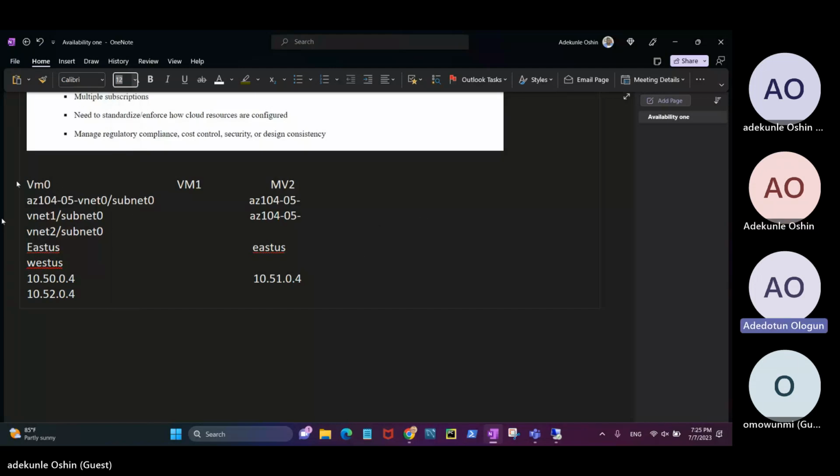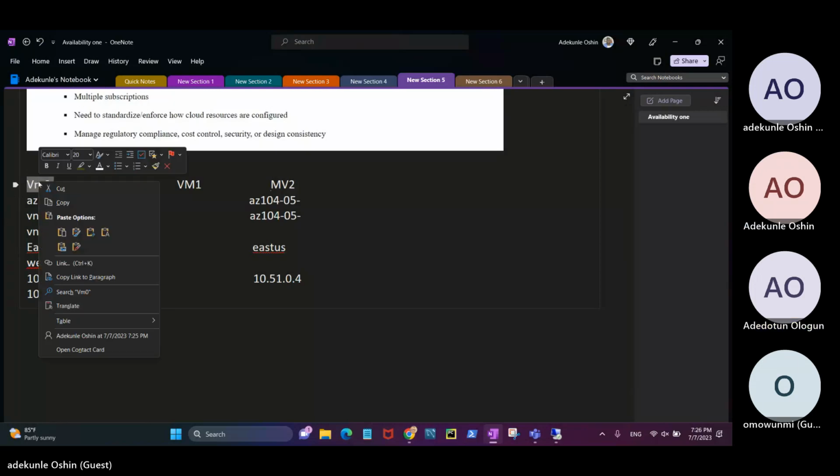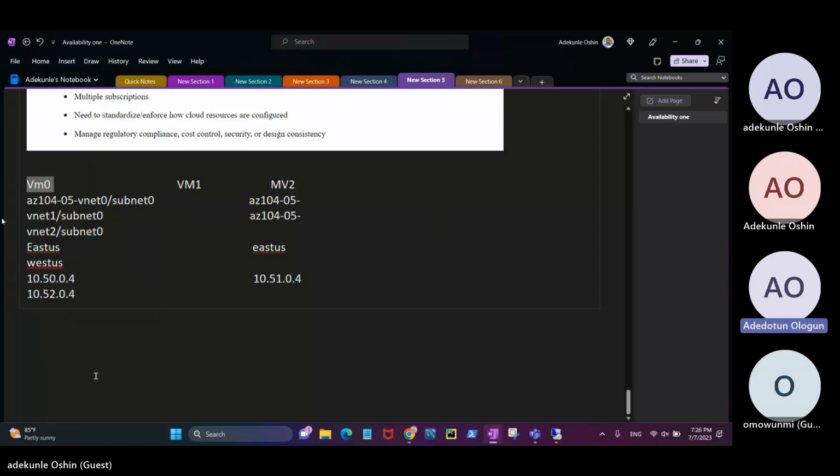Copy that VM0. Copy, cut it. Just use your Control C. Yeah, click there. Yeah, paste. No, not there. Go out of the box.